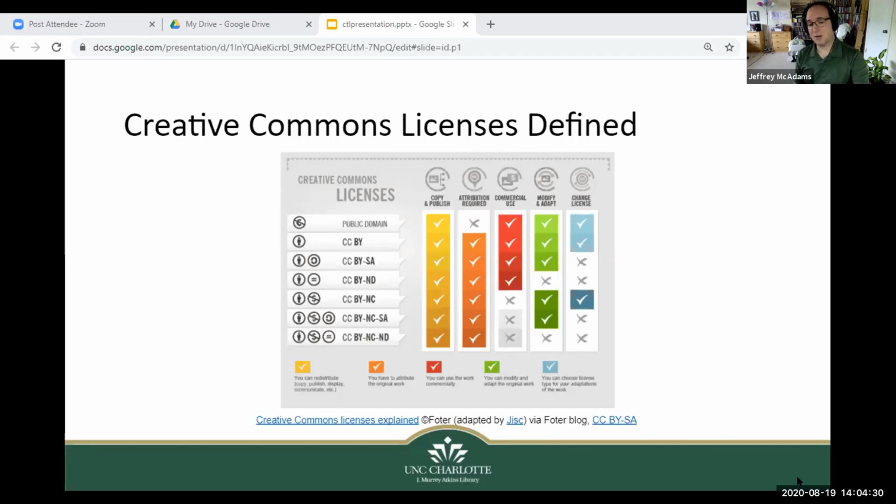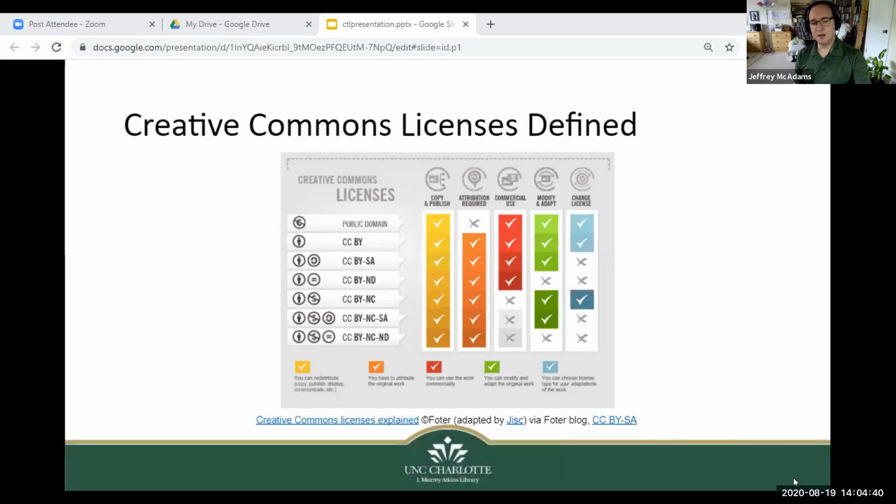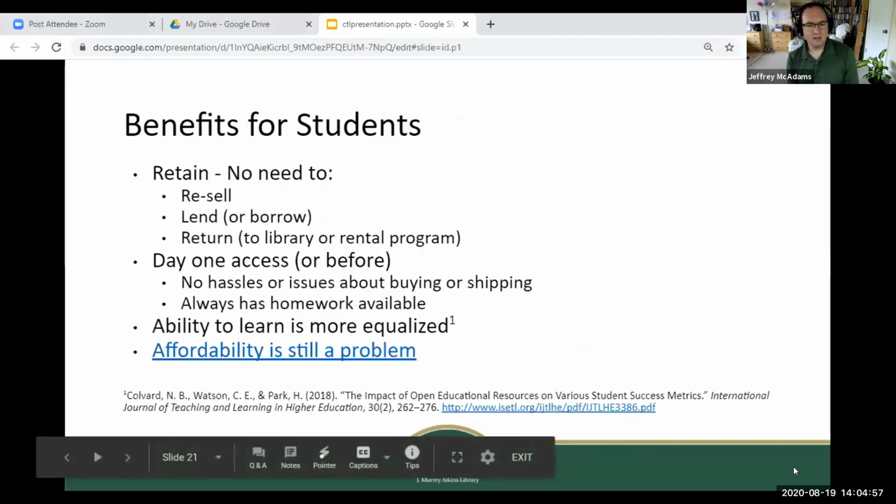So you can see at the bottom, that's a good example of an attribution where I took this image, and it's got a CC BY SA license on it. I have a link to where I got it from. I have a link to who the organization or the person who created it, and then I have a link to the license. So that's pretty much what you'll see on a lot of those things. So I'll go ahead and next slide.